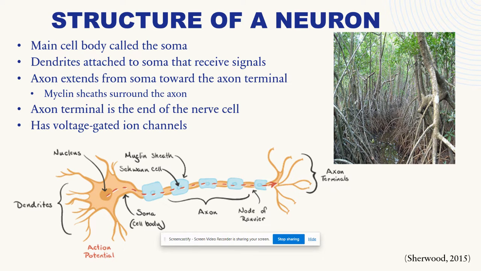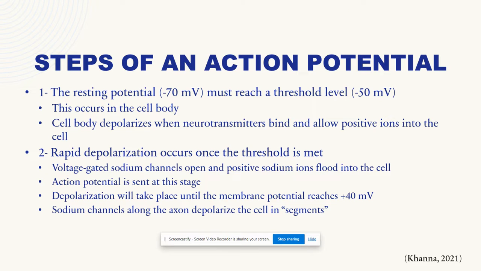So now that we know what an axon looks like, we talked about the basic delivery of an action potential. Let's get into the nitty gritty, the actual physiology of what an action potential is. An action potential begins when the resting potential, usually around negative 70 millivolts, reaches a threshold level of about negative 50 millivolts. So we get positive. This step of the voltage changing is called depolarization. This first jump from negative 70 to negative 50, however, occurs a little differently.